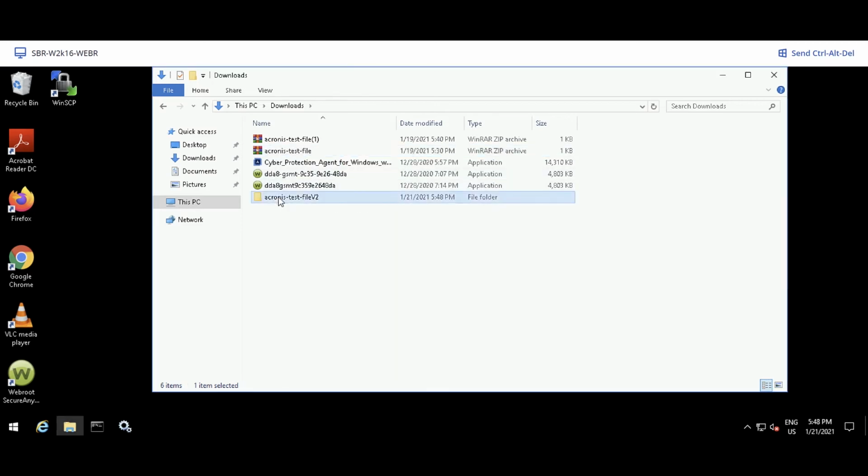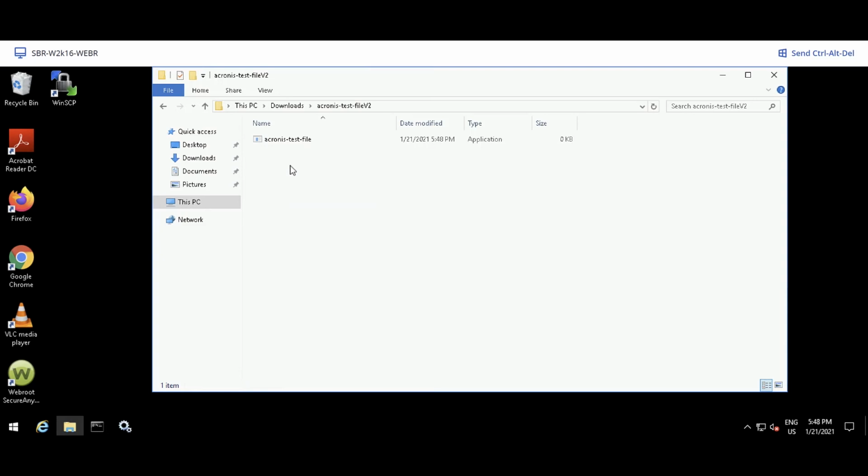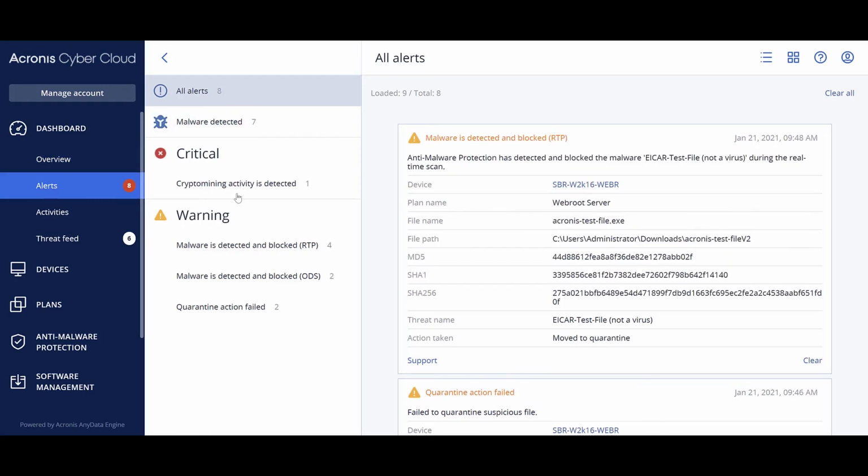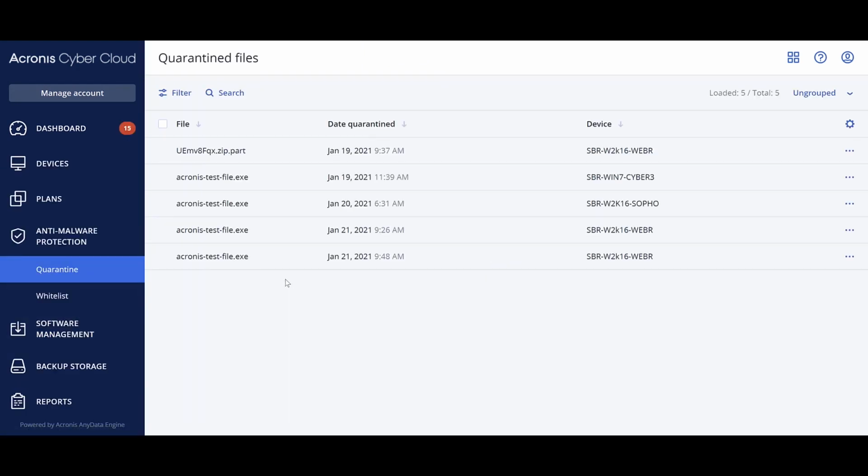Folder starts up. Disappears. Let's go to our console. And you will see that the Eckert test did happen, and because Webroot was not on, we moved it to our quarantine area. This was at 9:48. And you'll see here at 9:48, we moved this file here. So Webroot and Acronis on this Windows 2016 server were able to be both loaded. There were no system crashes.